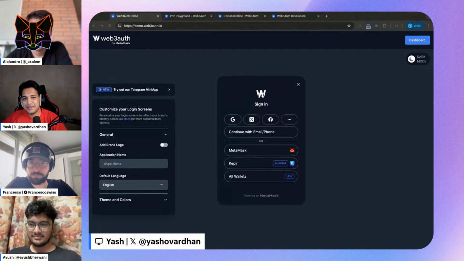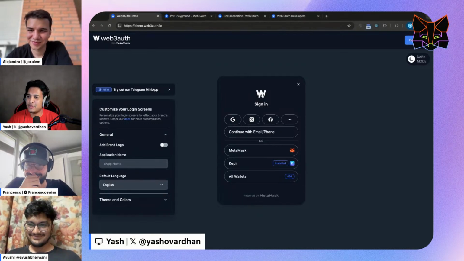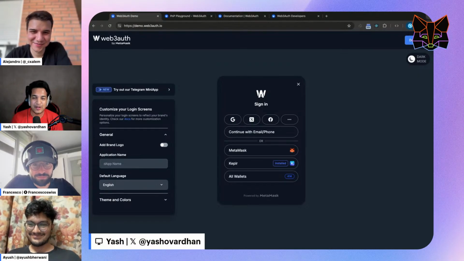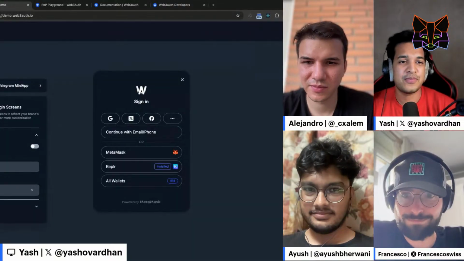Thank you. My internet has not been working exactly at the right time, the demo gods. Let's see if it works or not. Basically, what I want to show you all is how Web3Auth works and what the different things we offer are. Ayush and I will have a conversation around what is available here, how somebody can get started with the embedded wallet experience, how they can create delegations with the delegation toolkit as well, and also the important features which stand out with Web3Auth particularly.